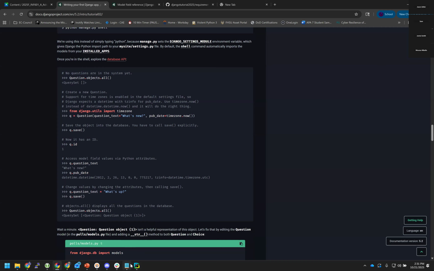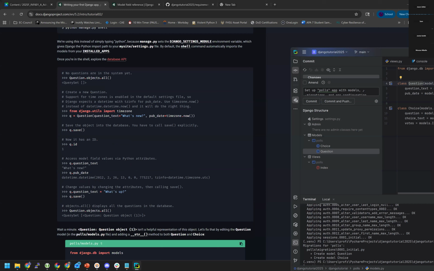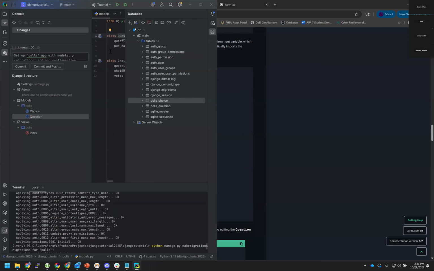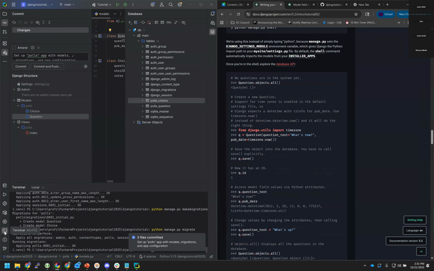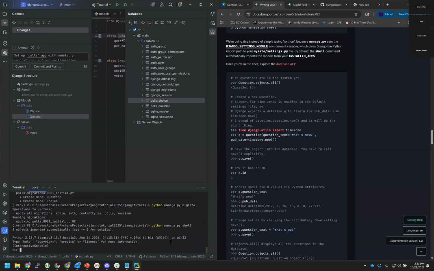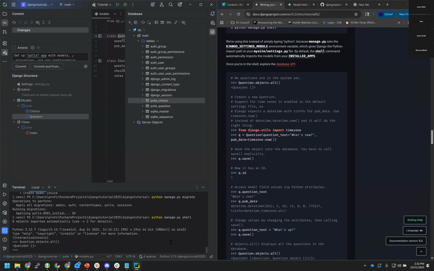So to follow along with what they're doing here on this database API, I'm going to put these side by side here. And then down below here, we are at this prompt. And so we would run something like python manage.py, and we run a shell command. All right. So this is like an interactive Python shell that we have inside of here. We need to import the objects and everything that we want it to pull in. So for example, if I was to run Question.objects.all, you'll notice that I get nothing back.